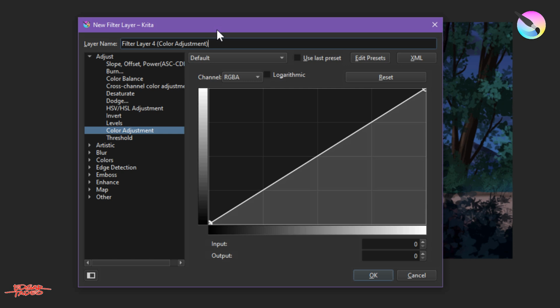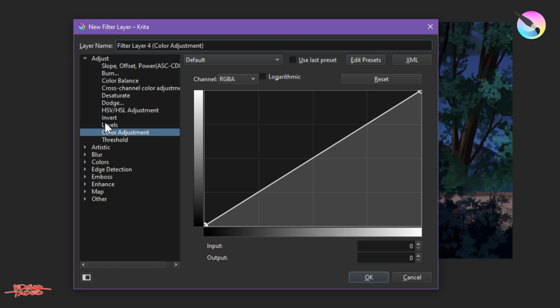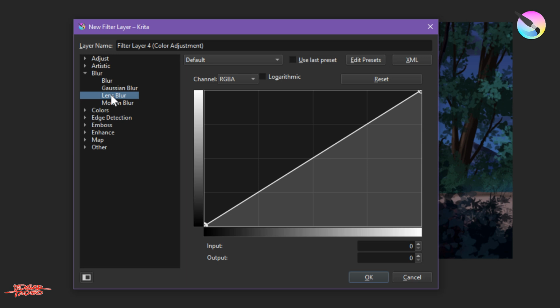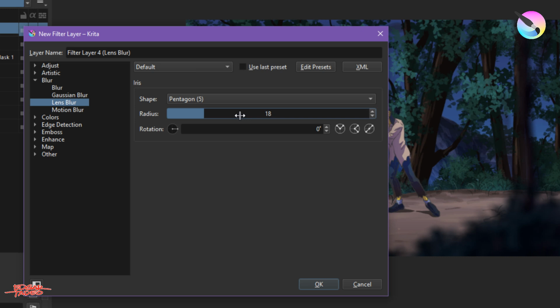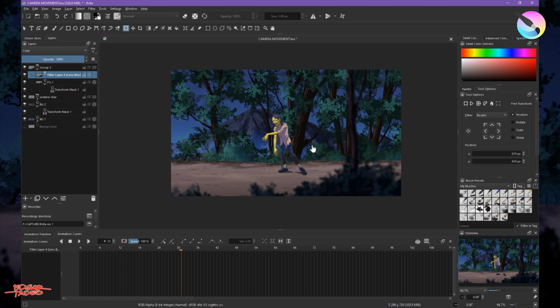What do you call it? Image state, right? So go to blur, right? And then lens blur. Let's see how the lens blur looks. Okay, look, it's a little blurry, so I need more. It's up to you whether you'll blur it more, like an extreme blur or not so blurry. All right, I'll just use 10, then click OK. Now, after blurring, let's close that. Let's lock this so we won't touch anything.